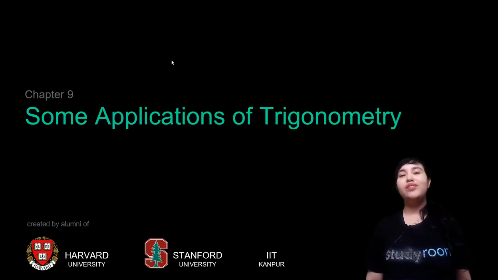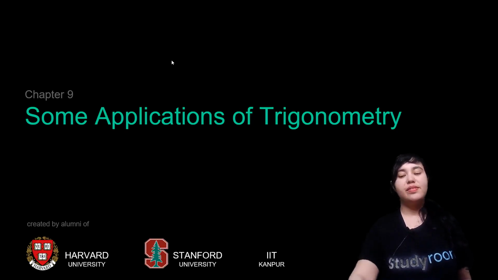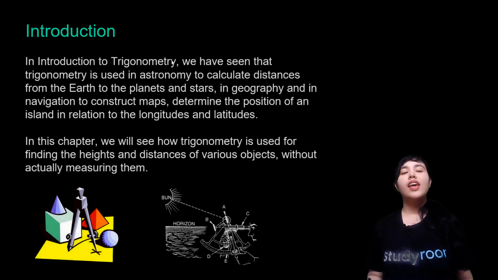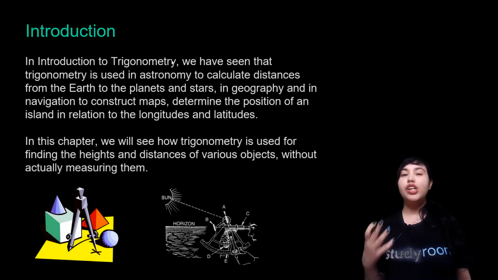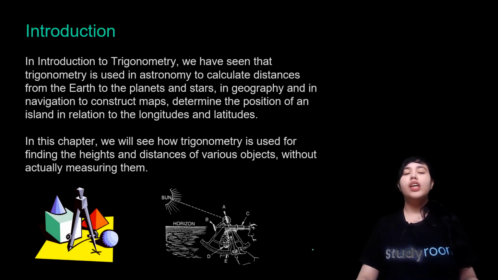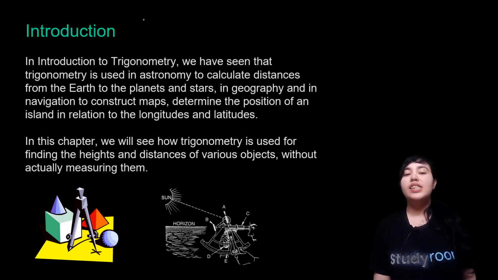After being acquainted with trigonometry, we now move on to chapter 9, which discusses the applications of trigonometry. So here we'll be making use of those trigonometry ratios that we learned in the previous chapter. You remember the trigonometry ratios are all about the relationships between the different sides and angles in case of a right angle triangle.